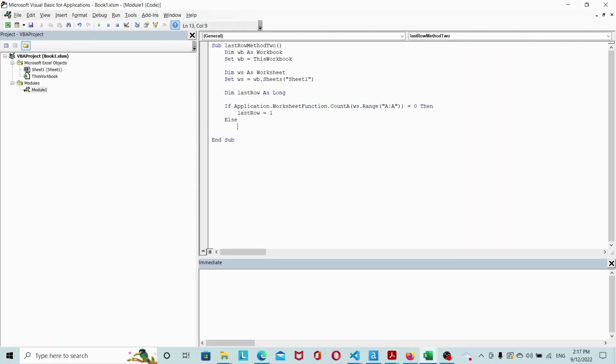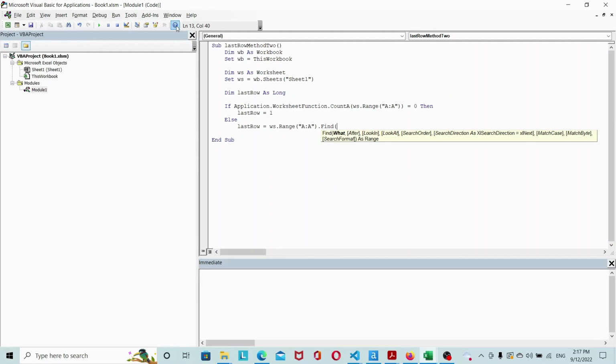Else, we're going to do the Find function. So our last row will be our worksheet.Range, in this case we want column A only. Then we'll use the Find function. And here you can see the different parameters that we can pass in.